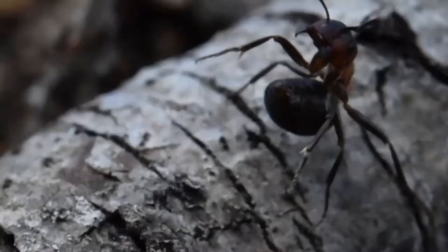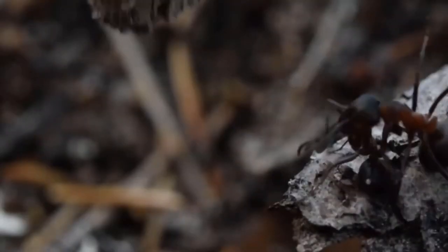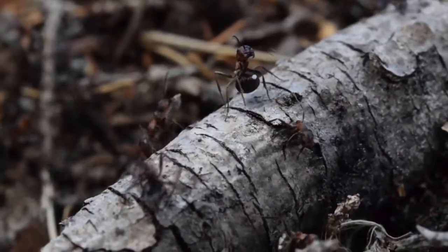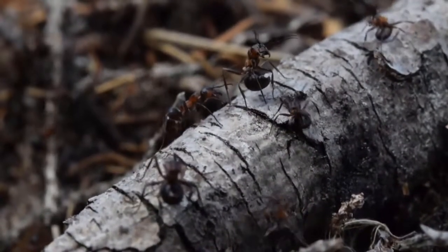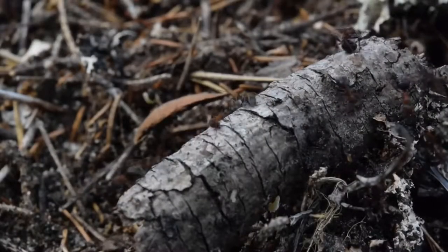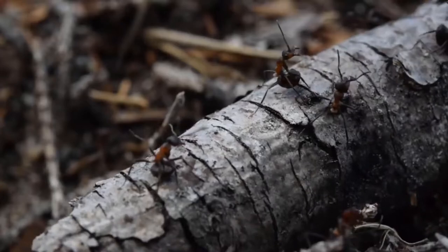This genus is named after the ants' ability to spray formic acid from their gasters as both a weapon and a defence mechanism. In this video we are going to take a good look at the European Wood Ant, a group of ants who have taken the acid-spraying skills to a whole other level.